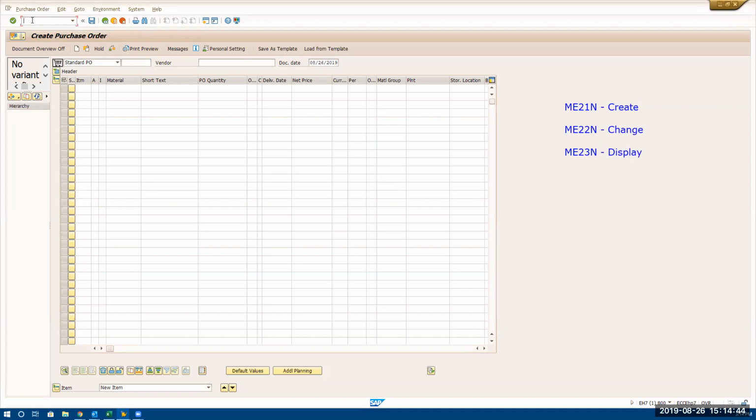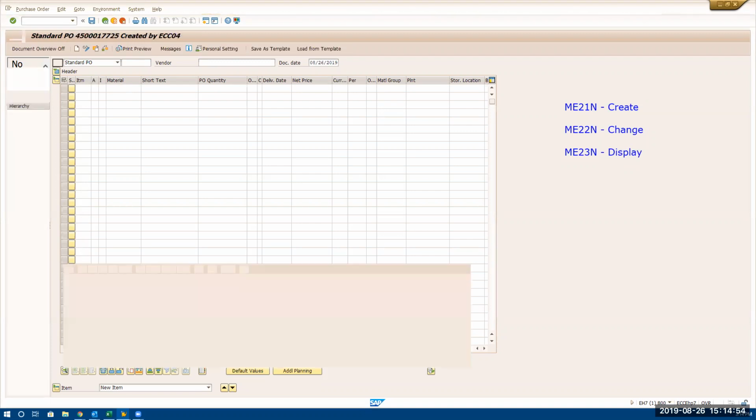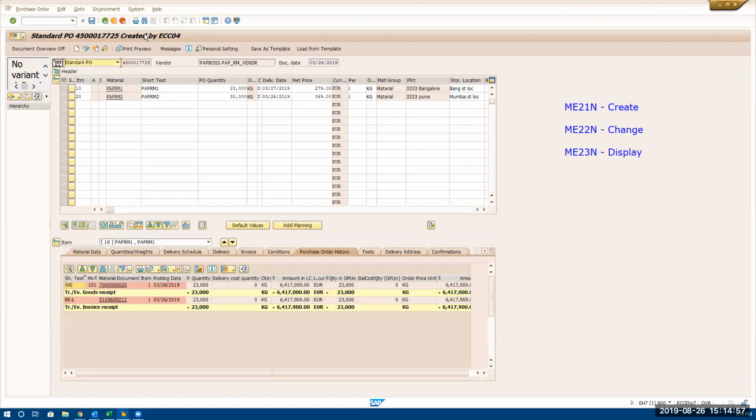So ME21N is create. ME22N is change. See, it's just change mode. Okay. ME23N is for display.